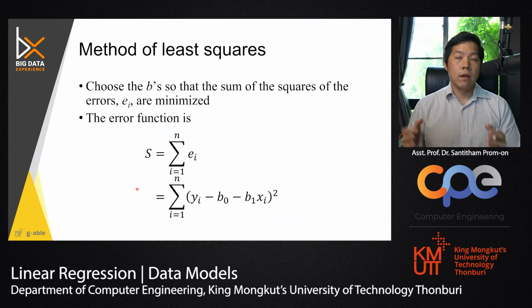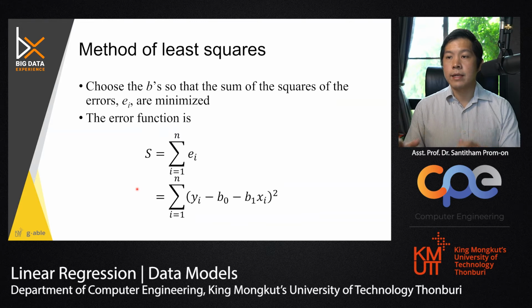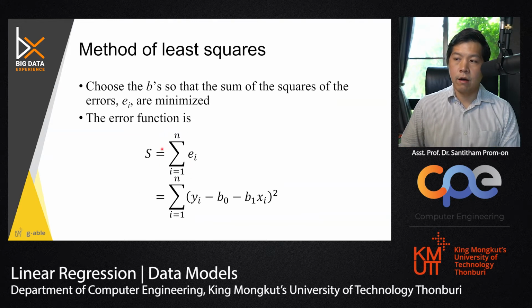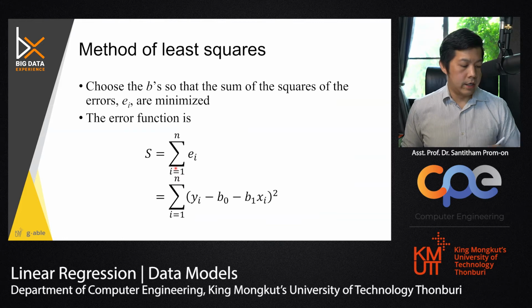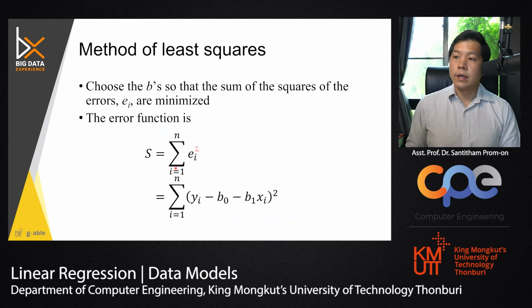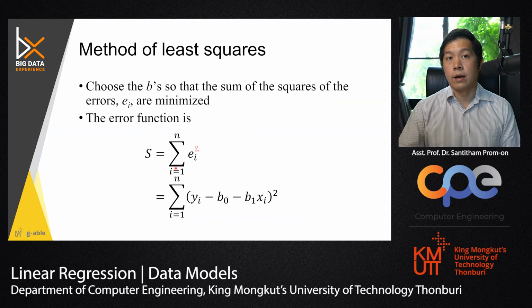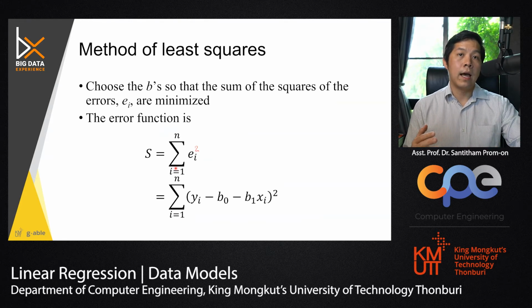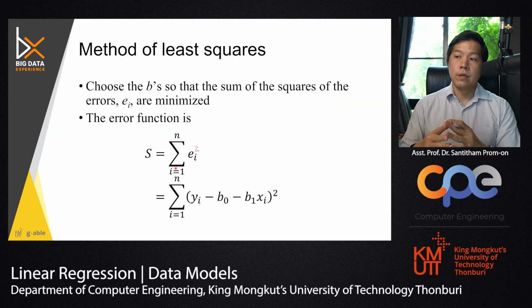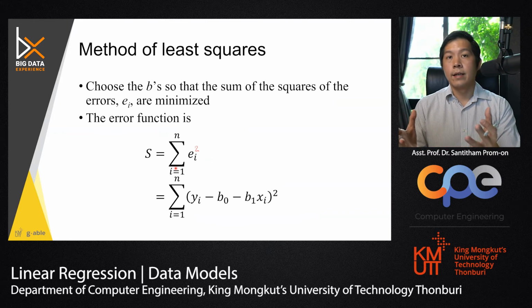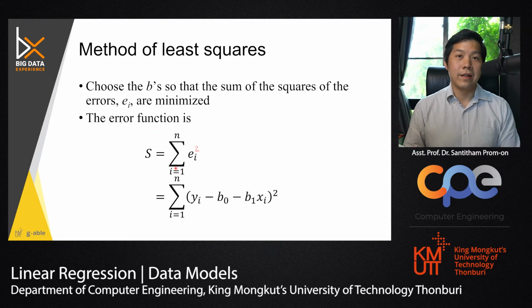So it means that from the errors, you want to minimize the summation of them, right? Summation of error. Oh, sorry. I think I forgot square here. Is the error square to disregard the sign, whether it's above the line or below the line, right? You want to assess only the size. And why not use absolute? If you use absolute, then you cannot use calculus. It will be difficult to use calculus, to put it this way. So using square here is better because you can use calculus, you can use derivative to solve this, right?